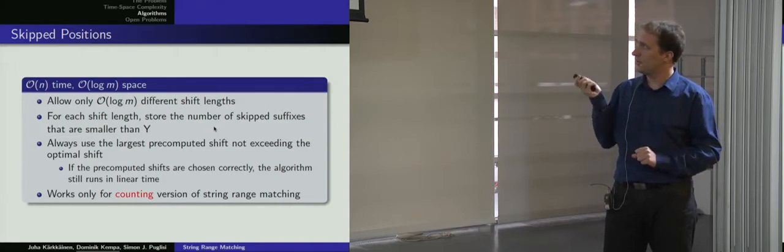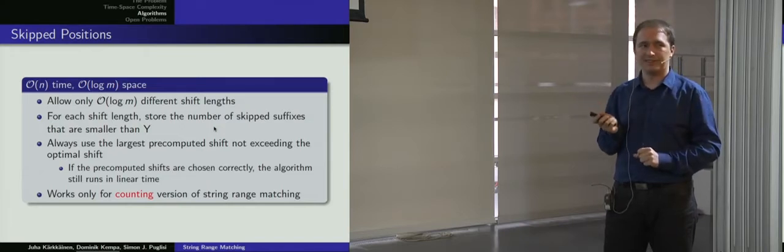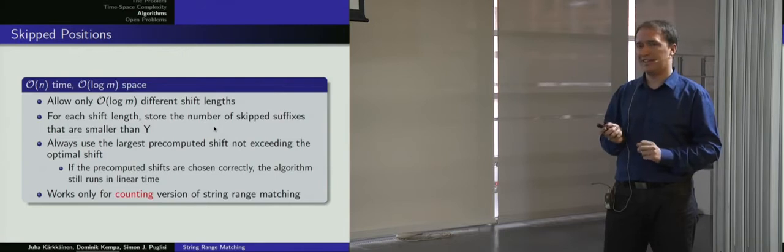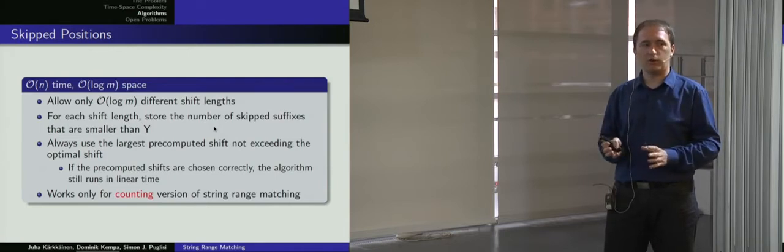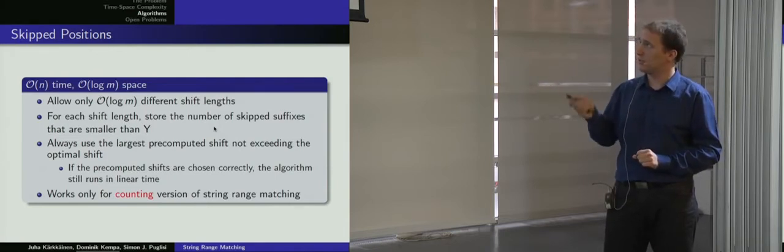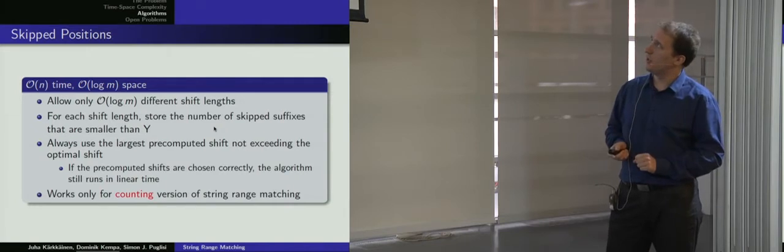However, with each shift here, we associate only the number of suffixes, not their positions. And it's not clear whether we can recover or recompute this information. So this algorithm only works for the counting version of string range matching. And it runs in linear time and uses order log m space.